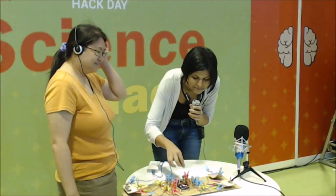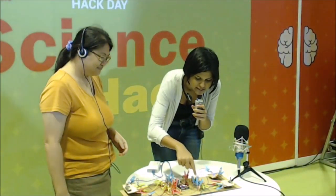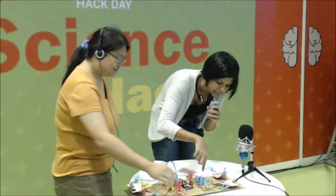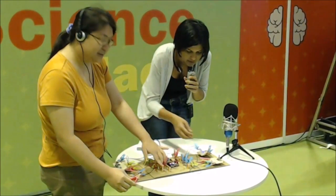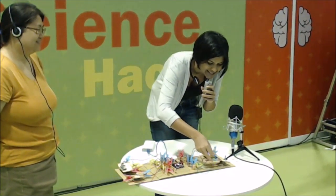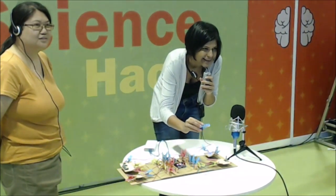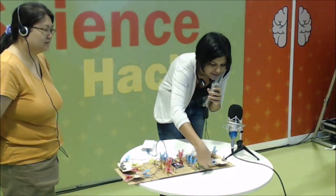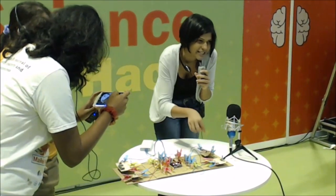Pretty self-explanatory. All the pins we've used — these bars over here just refer to the VCC and the ground. VCC again, the ground. And all these big pins here refer to some of the pinouts from the digital or the analog pins. We've got crocodile clips that have been hacked and made into something bigger and easier to hold, because crocodile clips can be really small and slippery, so this will be easier for people to actually play around with. And all our components, we've also broken out so that the connections are actually easier to access.